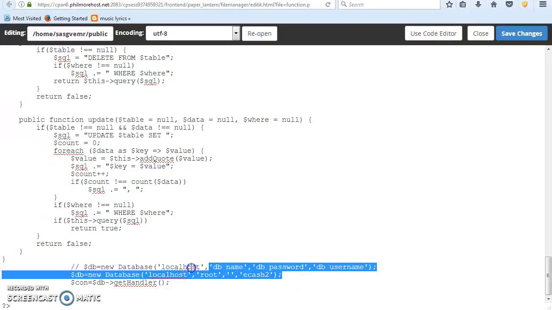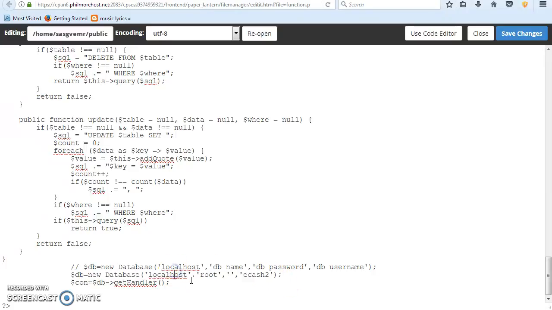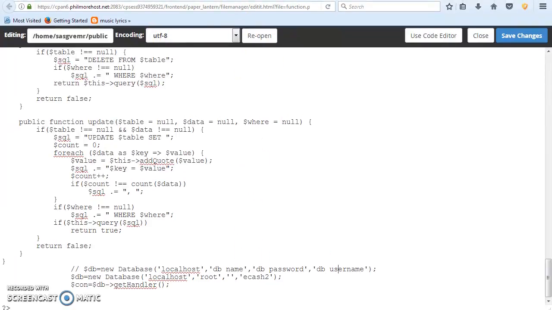So everything else here, you don't need it at all. If your website is using localhost, then you don't need to touch anything from here. All you just need to touch is this, and that's all. So let's get to it. First thing we're going to do right now is locate our SQL. You copy the SQL name and SQL password.